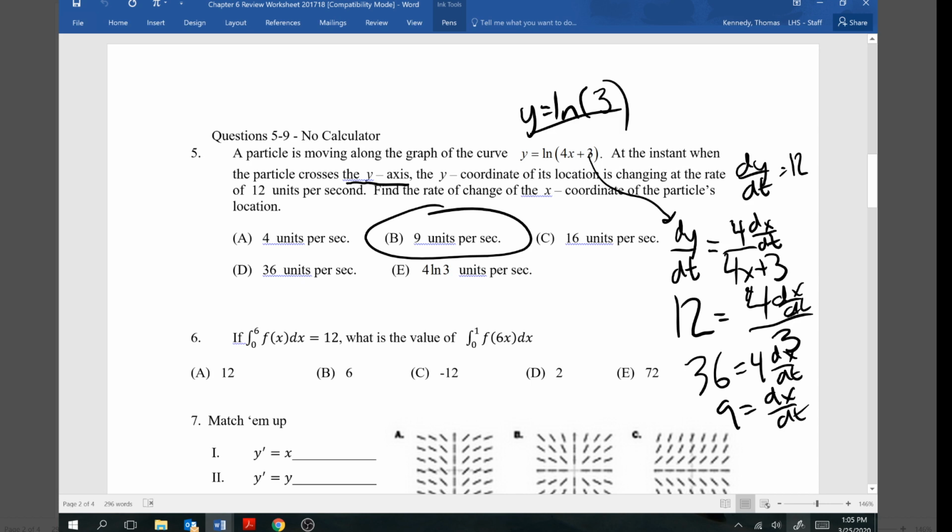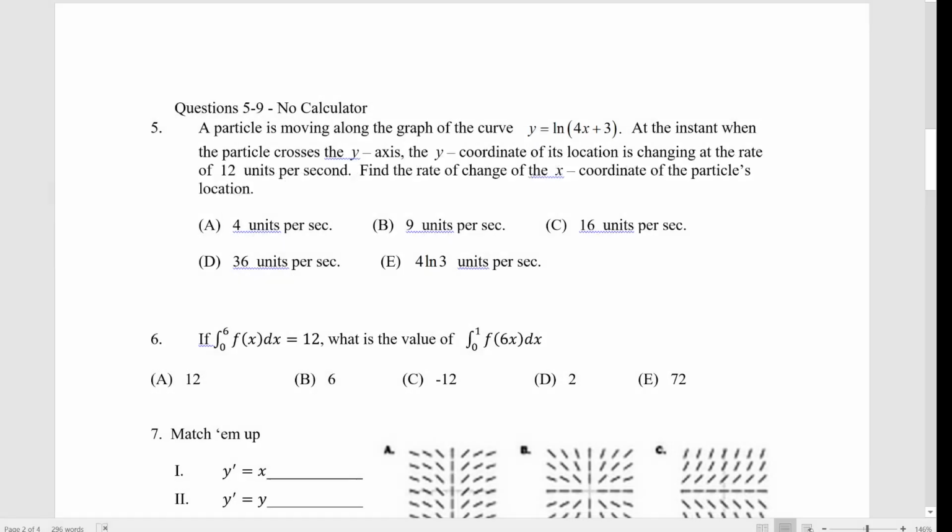How am I going speed-wise? Am I okay so far? Last time I know I went a little too fast. I tend to breeze through the pre-calc parts and leave some people in the dust, and I don't want to do that. I'm okay. All right. At least one person thinks so.